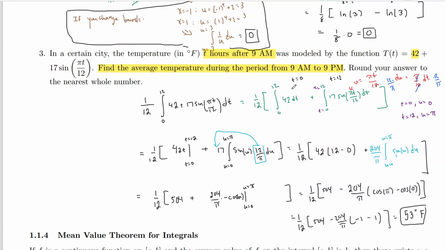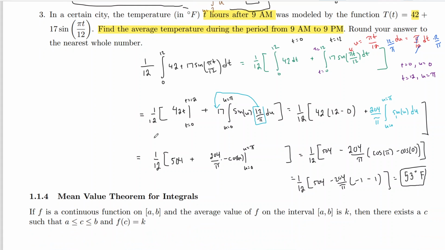Now, if you want to try to make sense of this number, you can. The one thing to just keep in mind is that it should be above 42 because, really think about what would happen during the 9 a.m. to 9 p.m. That's when the sun is up, so it should be warmer than the average, which makes sense. If you got something below 42, then we should be pretty alarmed because the average temperature at night when the sun's down should not be higher than the average. It should happen during the day.